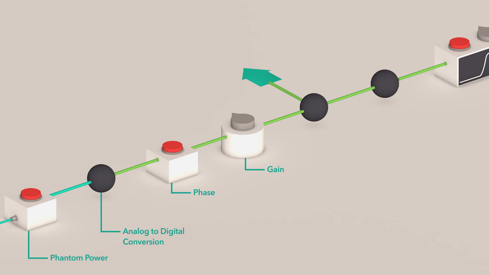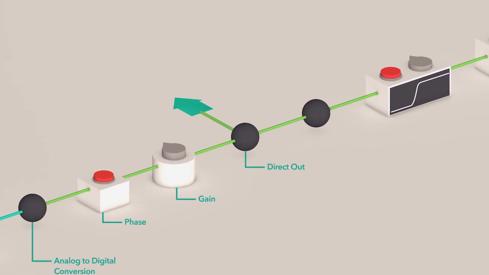Every mic will need some form of gain or preamp to be heard. The direct out can be used as a tap for unaffected signal to input into another device.